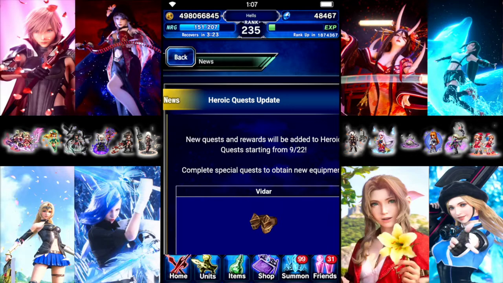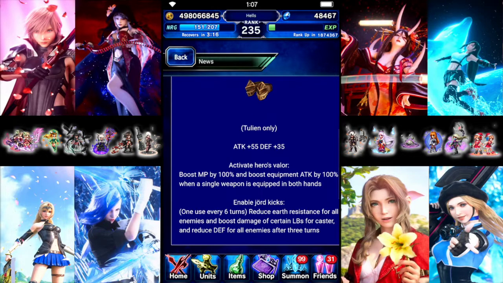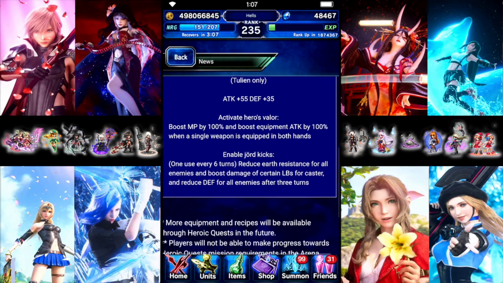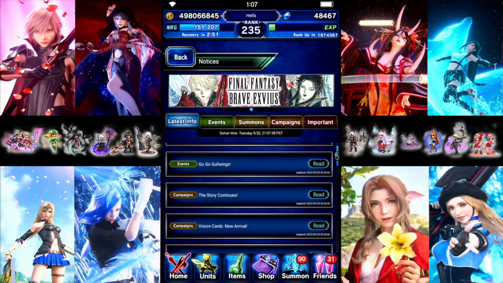And new heroic quests. So this means we're getting some more stories. So there's only one item this time for Tullian. And it's a decent boost for him, so 55 attack, 35 defense, 100% mana for him, which he definitely needs mana, 100% double hand attack, which helps him out quite a bit, and a cooldown to reduce earth resist for all enemies, and boost limit for himself, and reduce defense for all enemies. So this is going to help Tullian out a bit, especially anybody that likes Tullian, make him a little bit more useful.